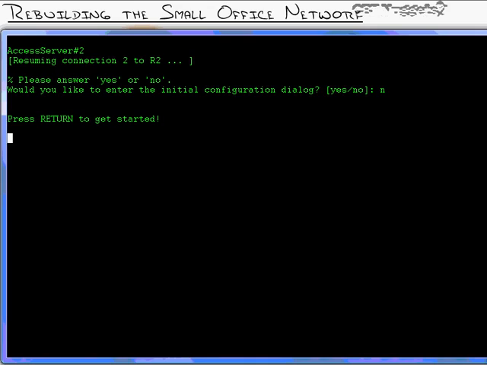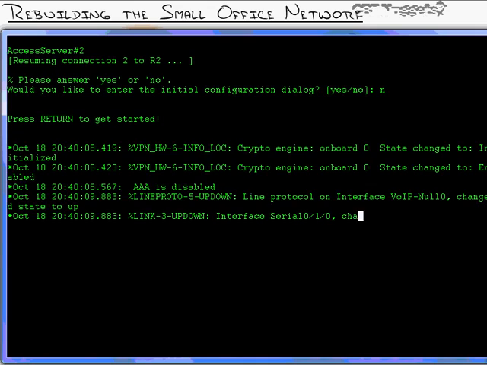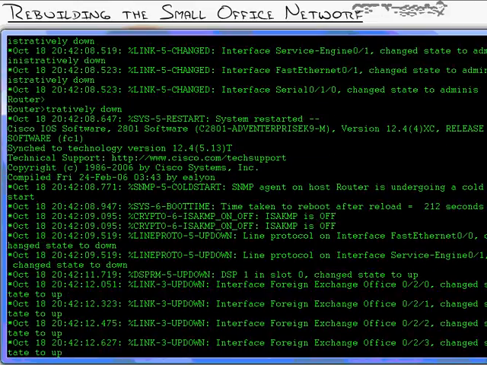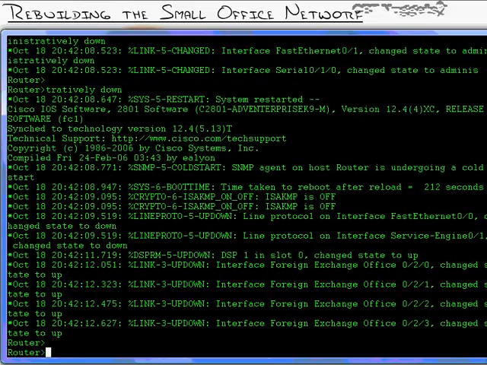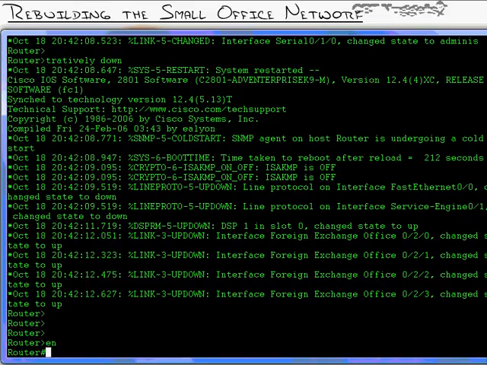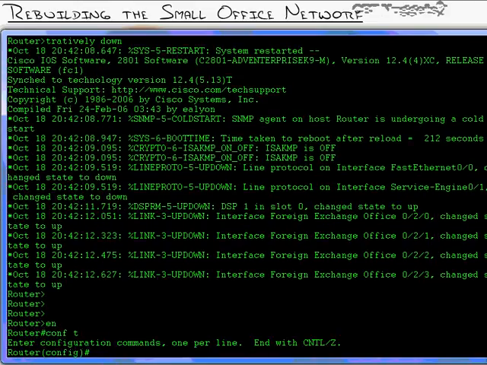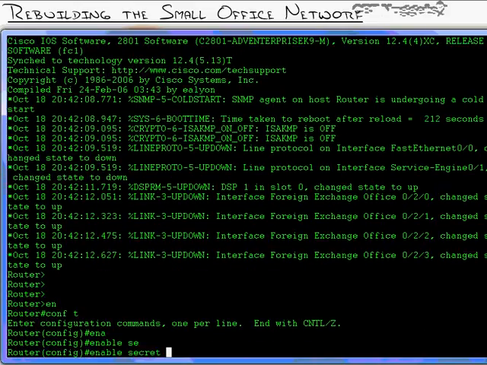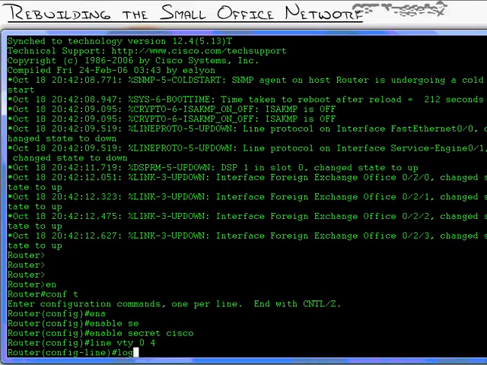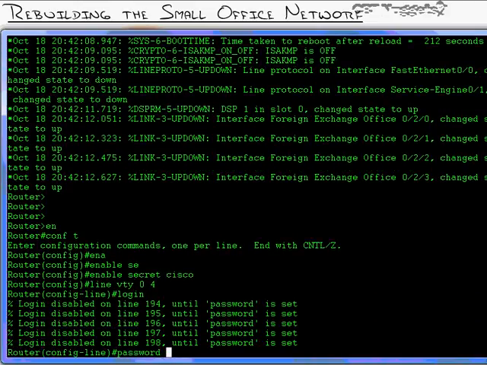We'll wait for a second as it spews a bunch of console messages onto our screen just saying everything is now ready. You don't have to worry. Anytime you see a bunch of stuff like that, just hit the enter key. So I'm now sitting on the router. Just like the switch, move into privilege mode. First thing I'll do is secure it. So I'll type in enable secret, and the password will be Cisco. Just like the switch, line vty 0 4, login, and the password is Cisco.